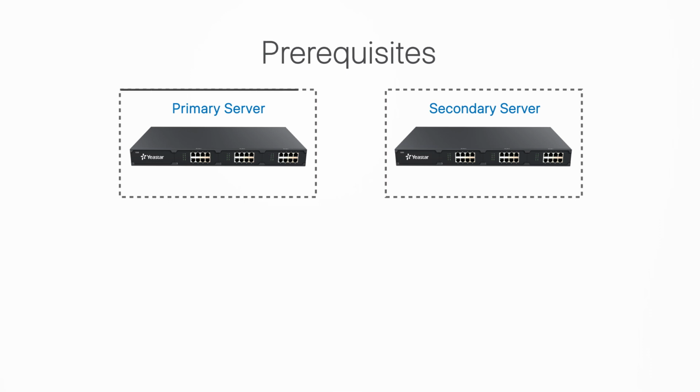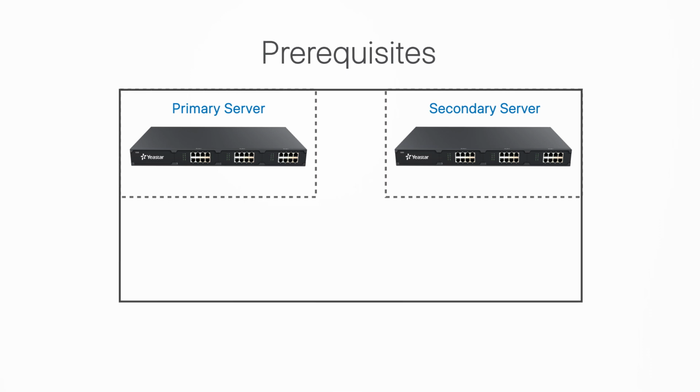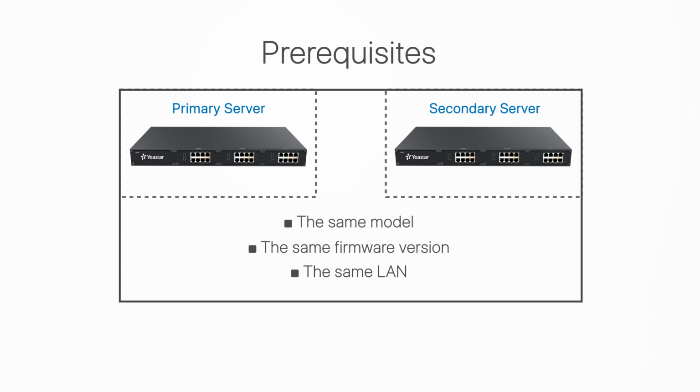Let's check it out. At the very beginning, don't forget to enable Hot Standby on S-Series PBX. The following requirements are supposed to be satisfied. Both PBXs should belong to the same model. The firmware of the two PBXs needs to be the same version. In other words, two PBXs should be exactly the same in terms of hardware installation and firmware version. And of course, both devices are supposed to be deployed in the same LAN, since this feature won't work via the internet or VPN. Here's an example.